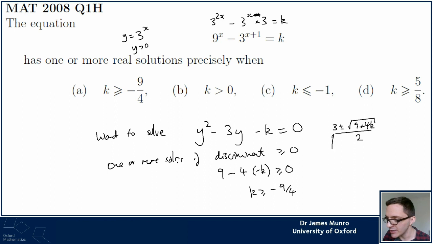And luckily 3, this thing with plus, is definitely positive. Phew. Okay, right, cool. So this question is quite friendly. I don't get punished for forgetting about this because 3 plus square root blah is definitely a positive thing. So that one will definitely give me a solution for x when I go and take log base 3 over here. And maybe the other one will too. If k is pretty close to minus 9 over 4, then I get a second solution over there. The question doesn't ask me about that.